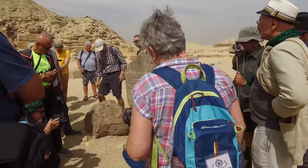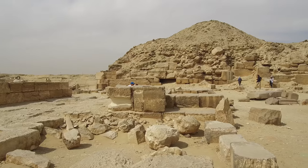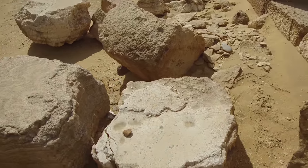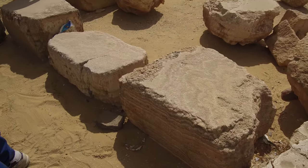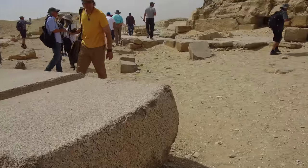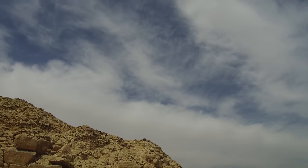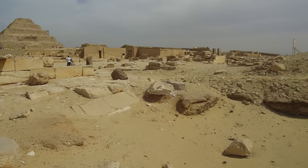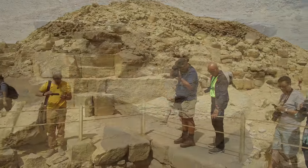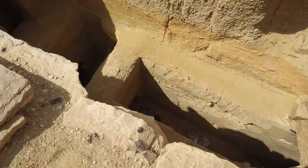What we're seeing here are very hard stone surfaces that appear not to have been necessarily vandalized, but more likely were victims of a massive cataclysm of some kind. The weathering is very strange — it's like the stones were hit with a very high heat, not simple vandalism. Though of course the structures would have been utilized as quarries during the dynastic times and also well into Roman times, what has happened to this little pyramid looks like it has been struck by high heat. We'll see many other examples of this that tend to support Dr. Robert Schoch's theory that plasma was ejected from the Sun and struck certain parts of the Earth about 12,000 years ago.